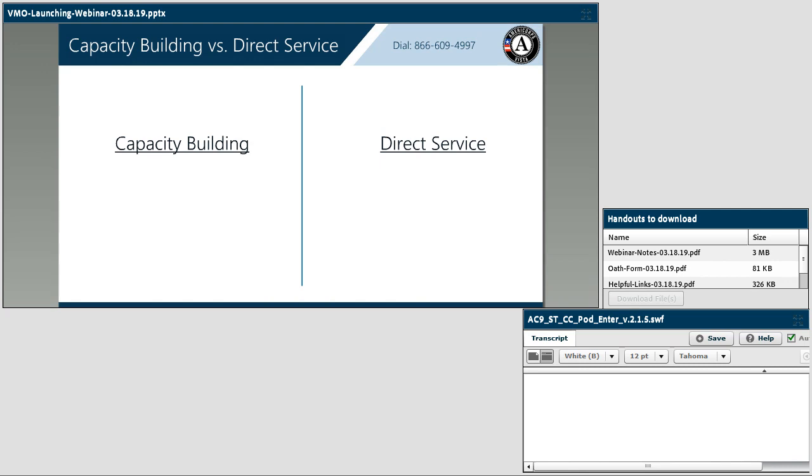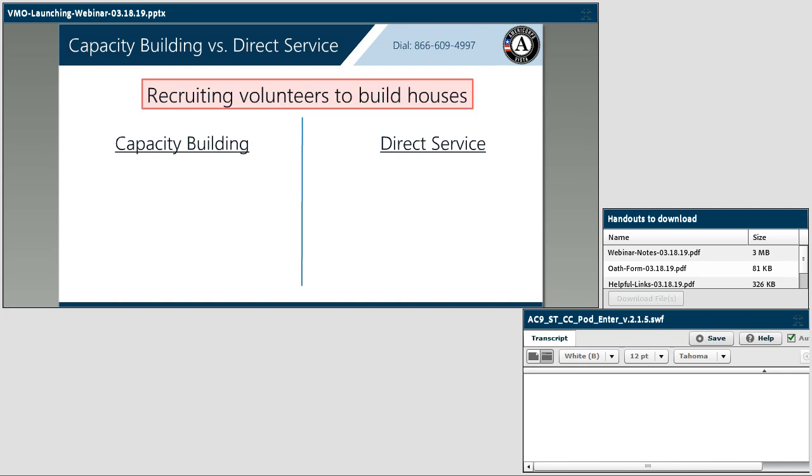So to make sure that you understand and have a good feel for what we're talking about, we're going to play a quick round of a game called This or That to explore the differences between capacity building and direct service. And for this activity, we'll be using the annotation tool. Again, this probably looks familiar from last week. That annotation tool is going to display in just a moment as soon as we're ready for you to use it. So how it works, we're going to read aloud a service activity, and using your annotation tool, you're going to click, again with a small X or a check mark in the section under capacity building or direct service to indicate which one you think that activity is.